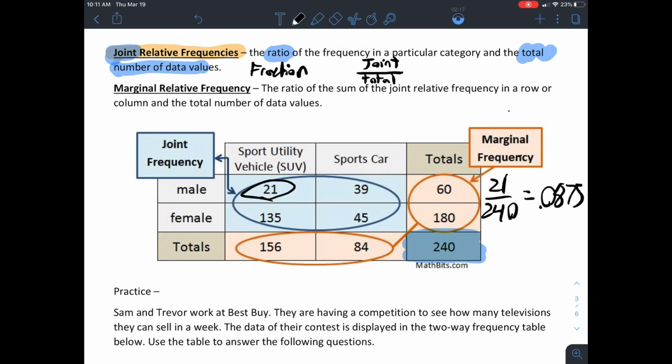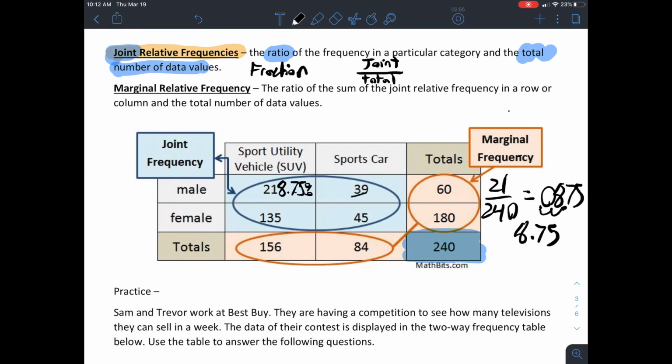0.0875. Now, as we said yesterday, frequencies are just another word for percentages. So if we move our decimal over 2, we get the percentage of 8.75. So sometimes in these tables, guys, you will actually see these percentages instead of your raw data number. So instead of a 21, you may see 8.75 there. And that's just telling you that just like 21 out of the 240 people surveyed were men that liked SUVs, 8.75% of the total people surveyed were men that liked SUVs. They're the same thing, okay?